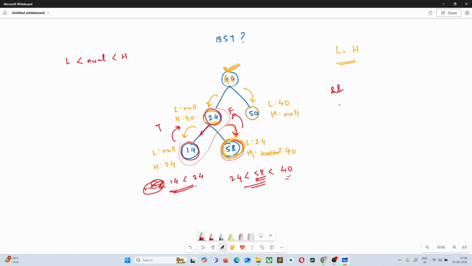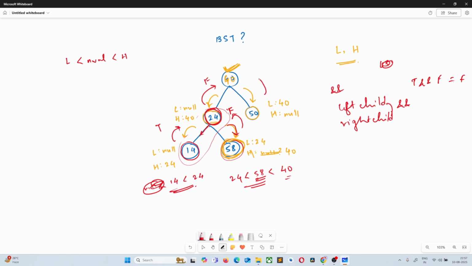We'll compute the left subtree and the right subtree, and whatever we get we will AND them and return. If we are getting a false from anywhere, the AND will be false, so we'll simply return false, because true and false gives us false.